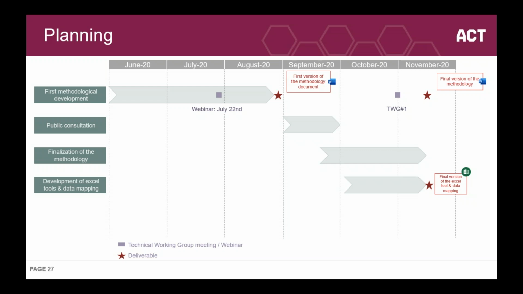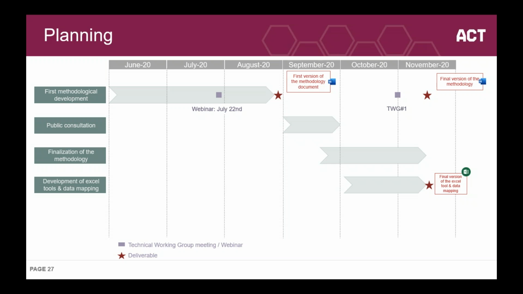So if you are interested in contributing or making some improvement to the methodology, do not hesitate to contribute during this public consultation. There is a specific time slot for that during 1 month.